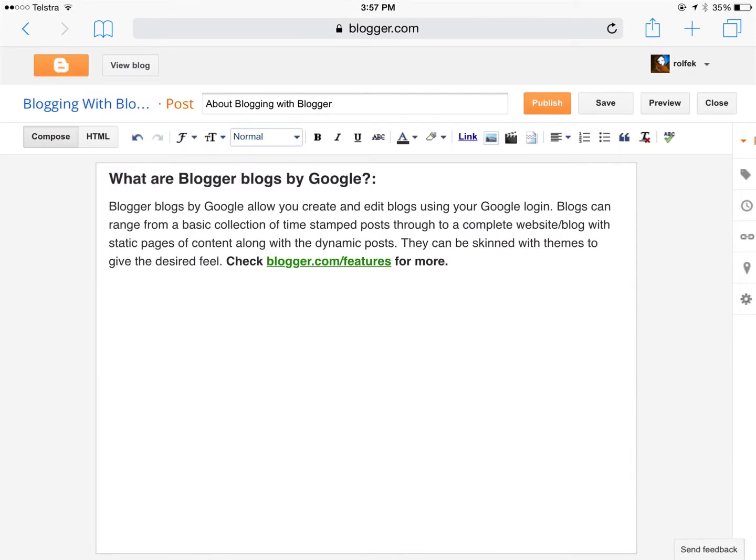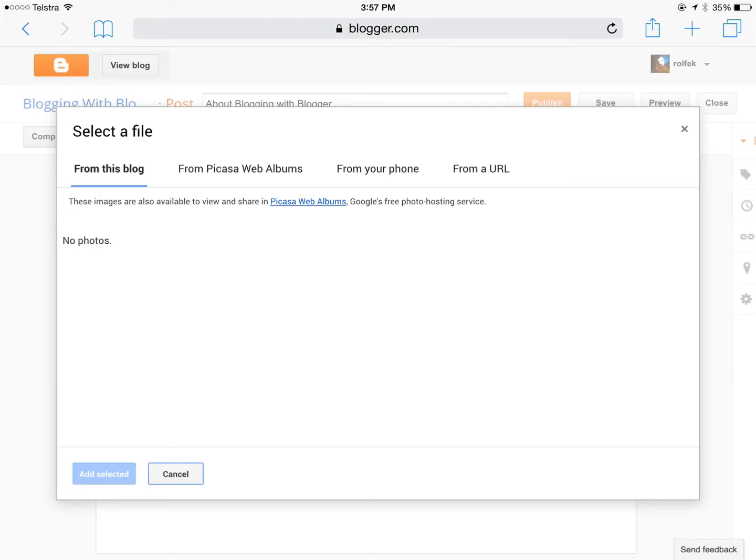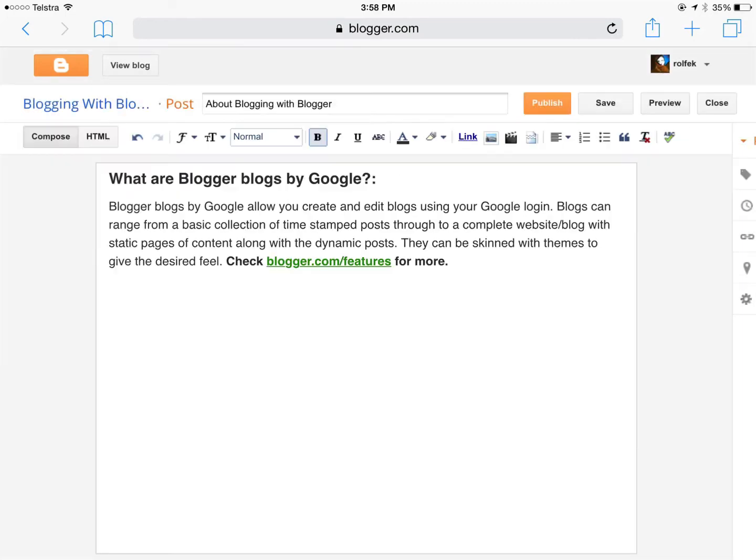and we come to a composing screen. And at this screen you can put all our content in here, links, all sorts. But when you come to put a picture in, when we click this, you'll see that we don't have the option of getting a photo from our camera roll, which is no good. So this is what we need the app for, and this is the only thing you actually need the app for. Everything else can be done in the browser. So let's cancel this and publish.